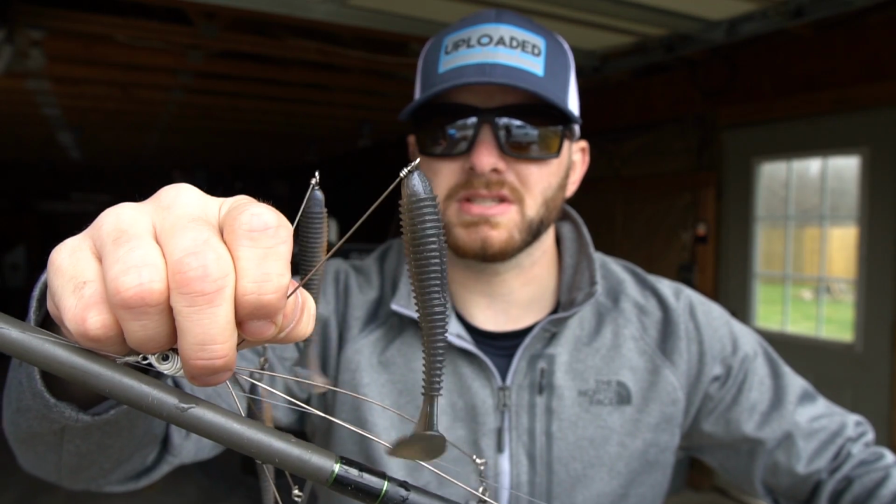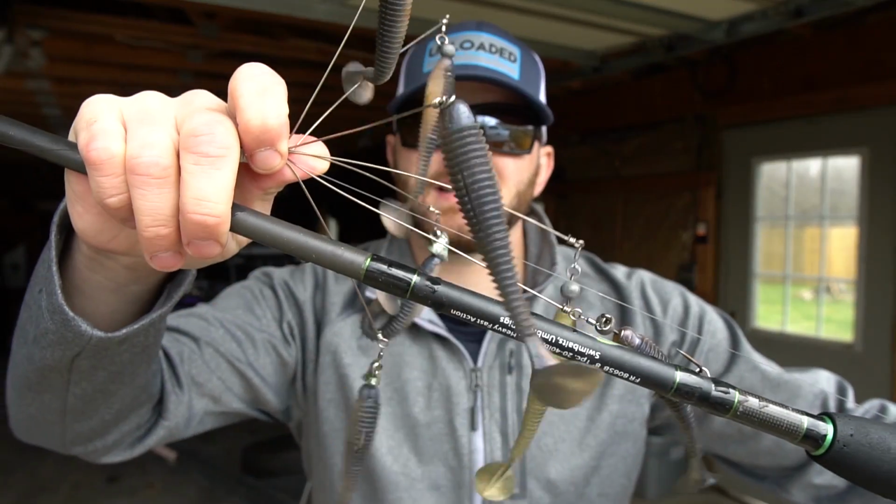Run 2 dummy baits up here on top that have no hooks, just a screw lock, and then run 5 hooked baits. You run an 1/8 ounce across the middle. The 3 in the middle are an 1/8 ounce, and the bottom 2 are a 1/4. That'll keep that bait running true. You can run 7 wires, and it just tends to get a lot of bites.